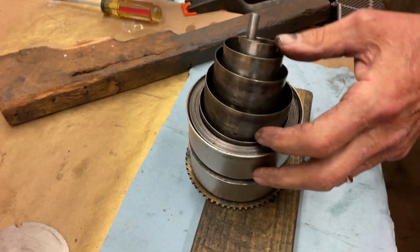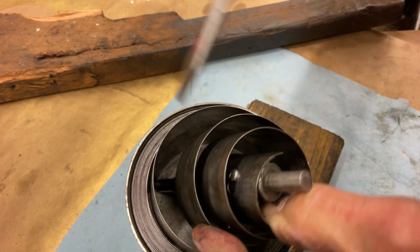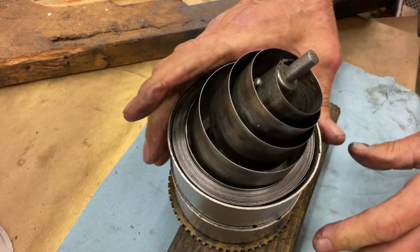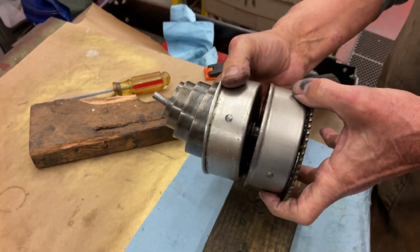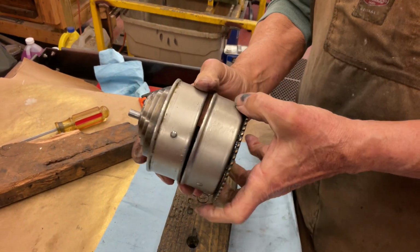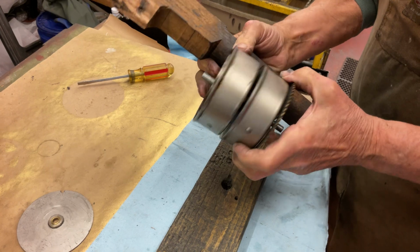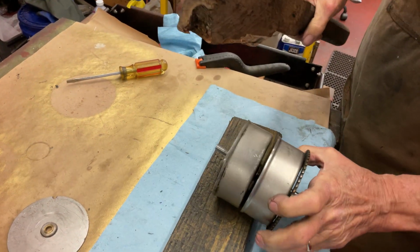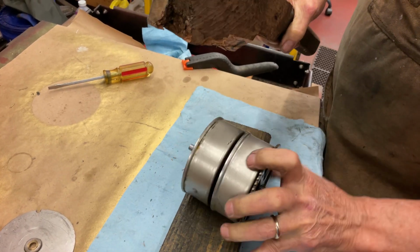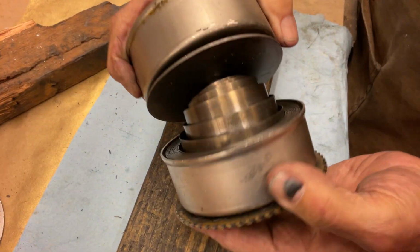But the problem is when they do this, they've rounded the end of the spring off. We'll get this apart. So now, I don't see a trace of grease in it. I don't see a trace of grease at all. And then we continue down the road. So now what we're going to do, we're going to stick this back in. And we're going to knock off the other one. It's coming. That's a good spring.